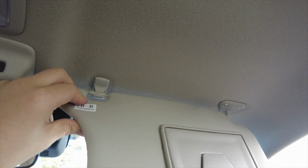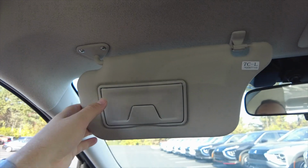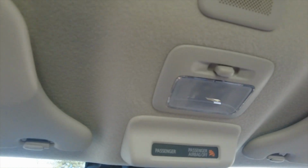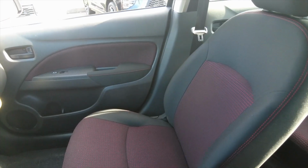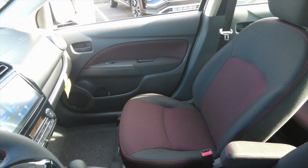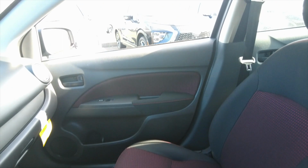So you really don't have much use for these other than maybe sitting still and checking your face for something, but they're just way too small for what they are. And you only have one light up top here to share between the two front passengers. You really have to be careful of who you sit next to and who you travel with, because it is a tight fit if you're a larger person or a taller, wider person.